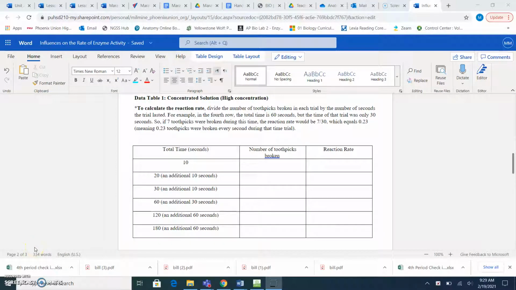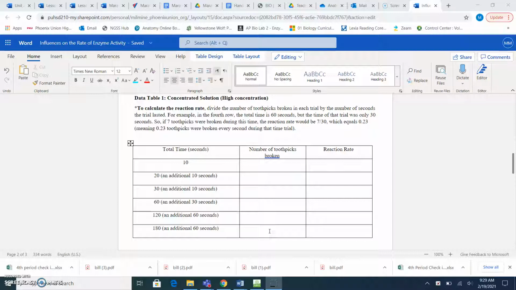So we're going to go through this data collection together. I'll be doing the simulation of the model for you, and you'll be able to use my values to record the number of toothpicks broken as we go through. We'll do a couple of these together, but you'll need to do the counting and data inclusion on your own, as I'm not going to do that for the entire video.